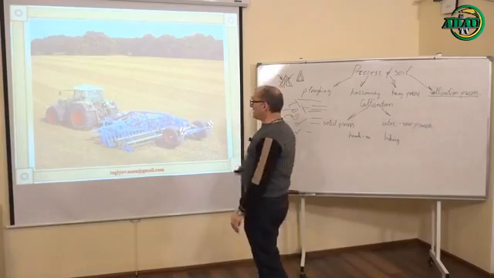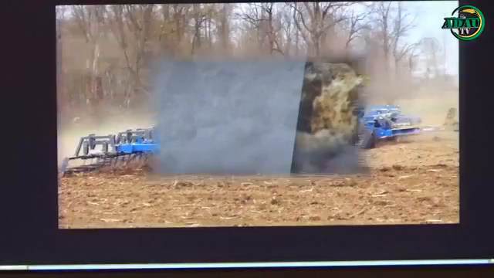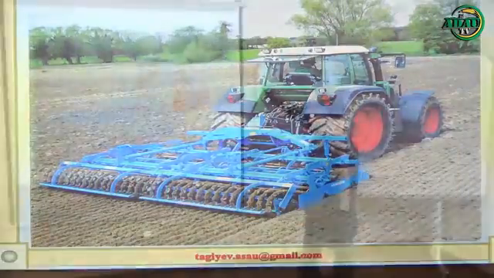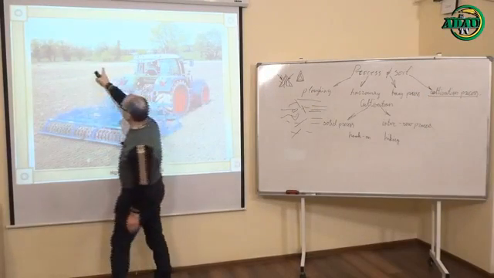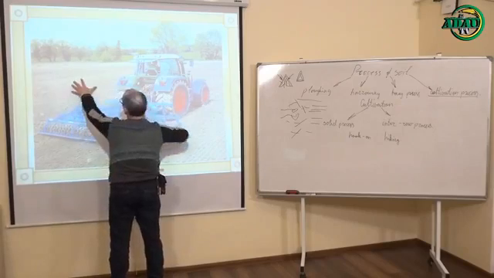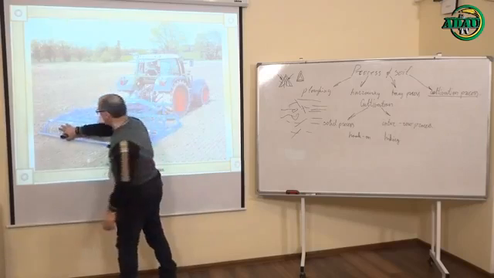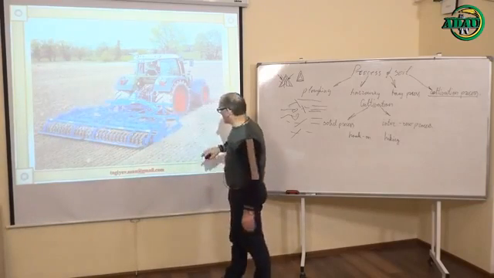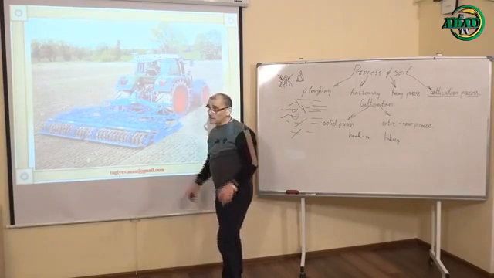And right now I would like to present for your attention the contemporary machine used in Germany, especially the New Holland Claas firm. And of course this machine shows what condition is created before preparing the soil, and after using the cultivator with a distinguished kind of working part. This cultivator is produced by Lemken.